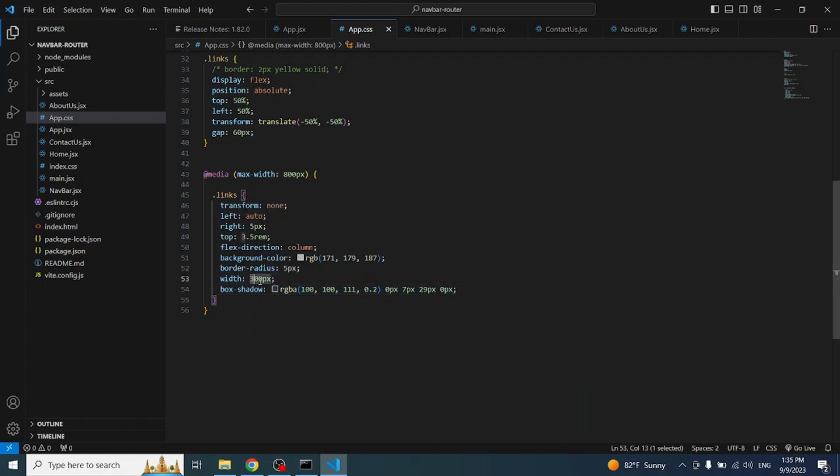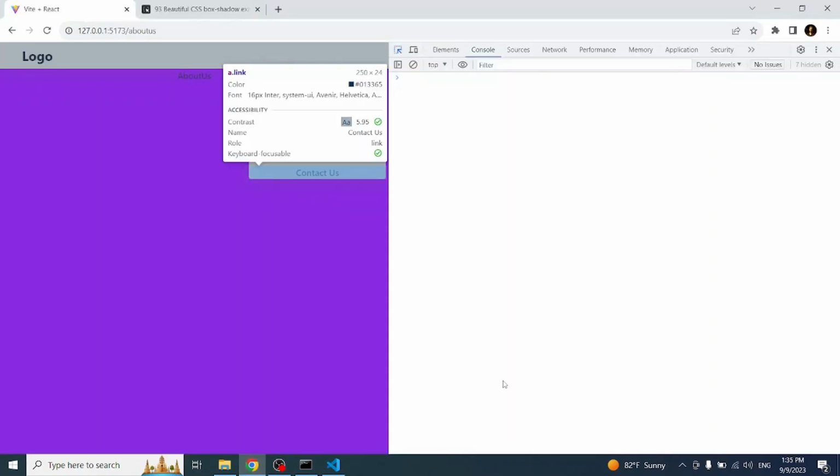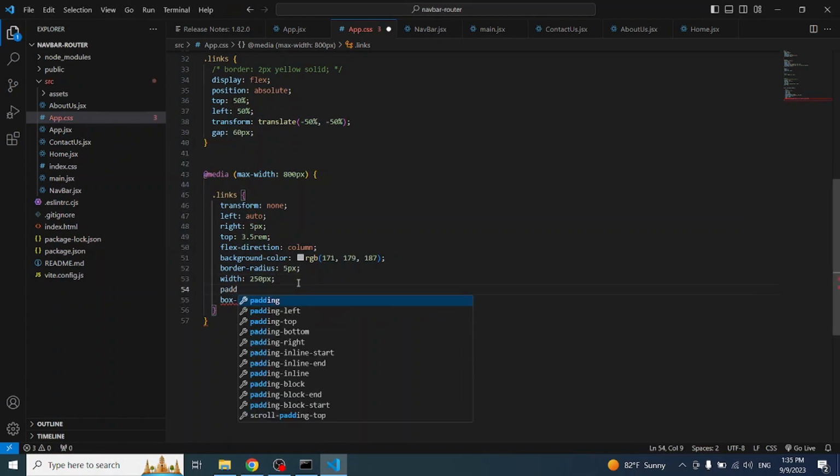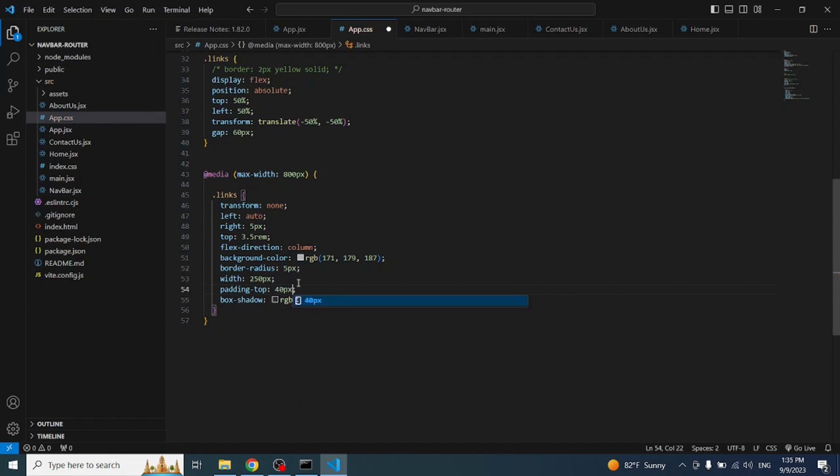Let's do 250 here. 250. Yep. And let's also give it padding top of 40 pixels and padding bottom of 40 pixels.